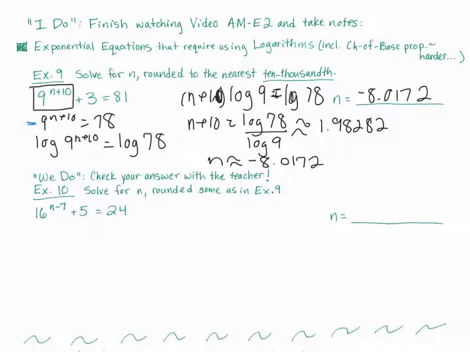And again, I'll just remind you that you can treat this once we get to the step right here of 9 to the n plus 10 equals 78. We could rewrite that if you wanted to as log base 9 of 78 equals n plus 10. And then if we did that, our change of base would get us right to the ratio of the log of 78 over the log of 9. A couple of different ways to think through it, same answer either way.